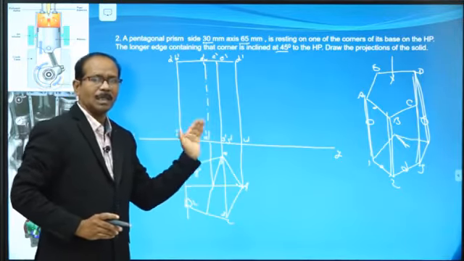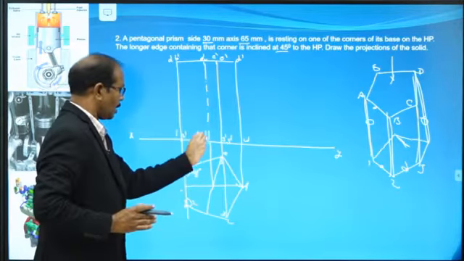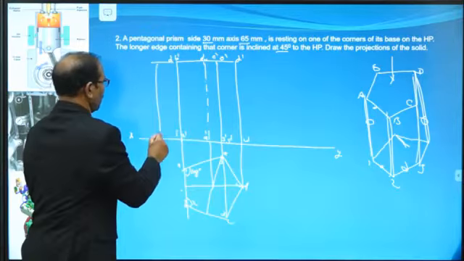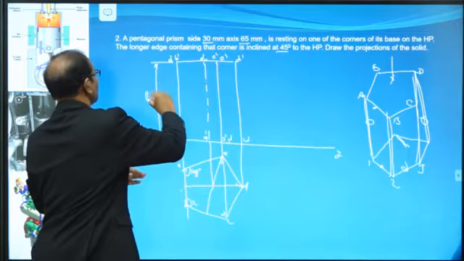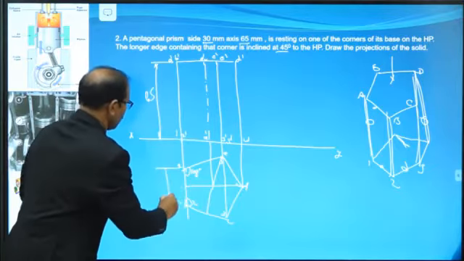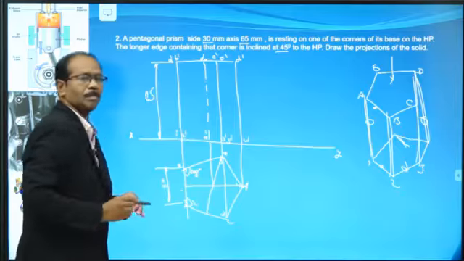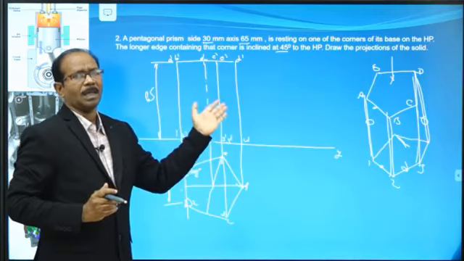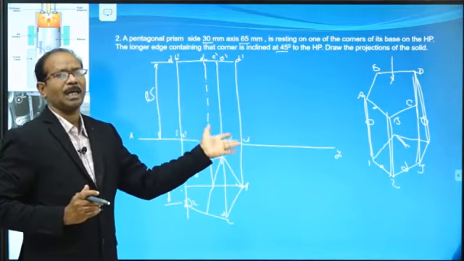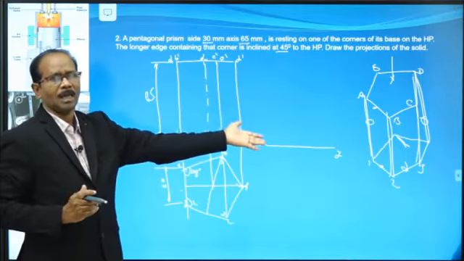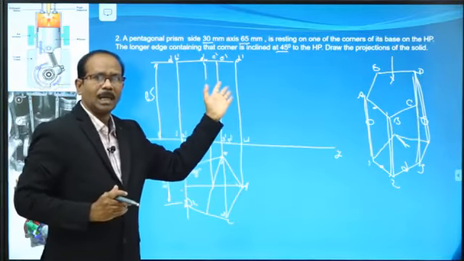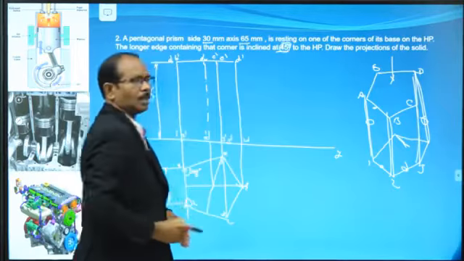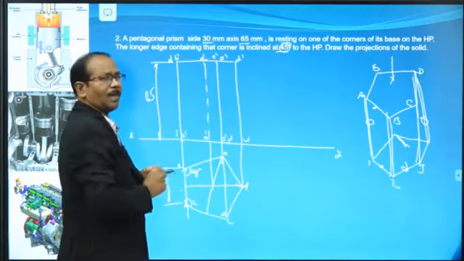So let us observe and concentrate on this: what is the difference between the axis line and the vertical line? Now this is the simple one. Now give the numerical value, say 65. Now this is the 30 mm. But this is not the position he asked. He asked about this solid at an angle 45 degrees with the horizontal plane. Then tilt the rectangle at an angle 45 degrees. So given is 45 degrees. That means tilt this rectangle at an angle 45 degrees.